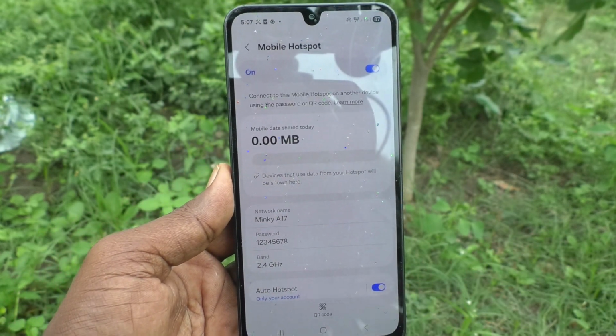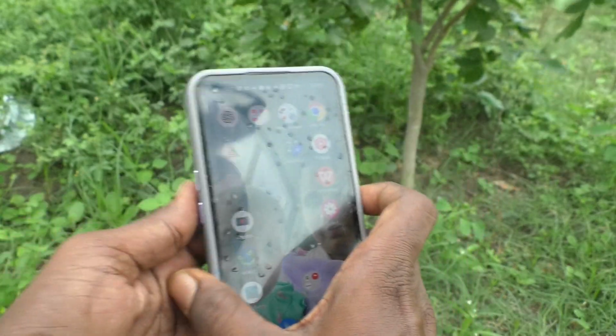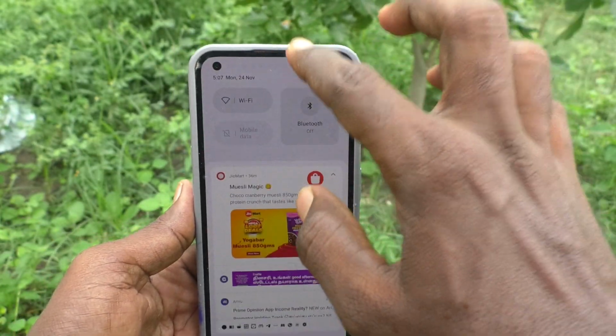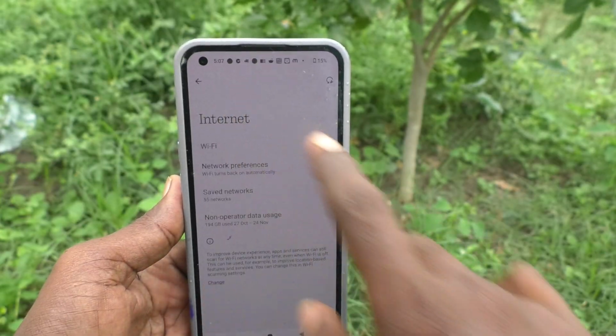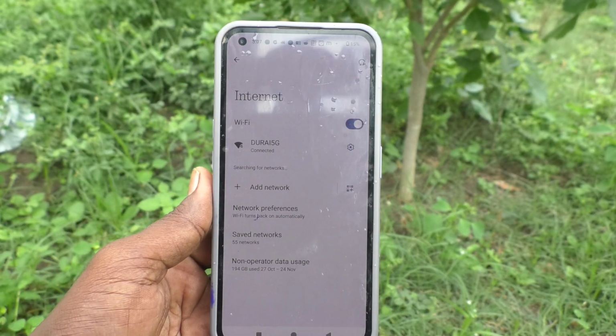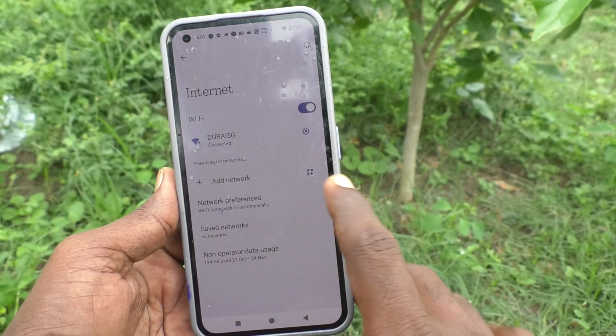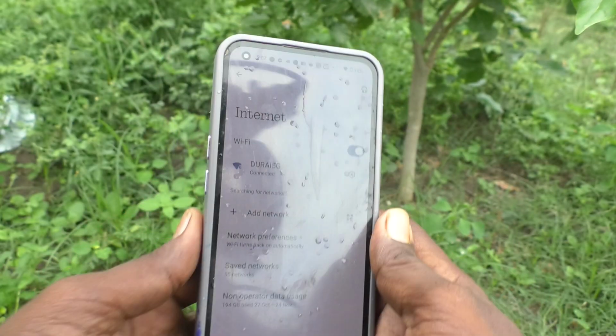If you would like to use this hotspot, bring another mobile. Here I have another mobile, Nothing Phone 1, and go to the notification area, and just long press on Wi-Fi and turn on Wi-Fi. This signal will be received in this phone.